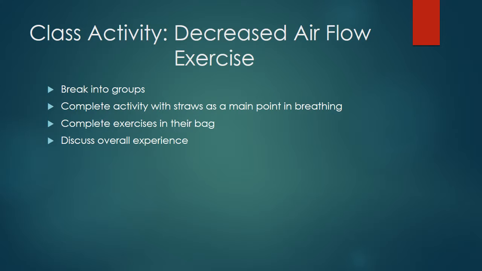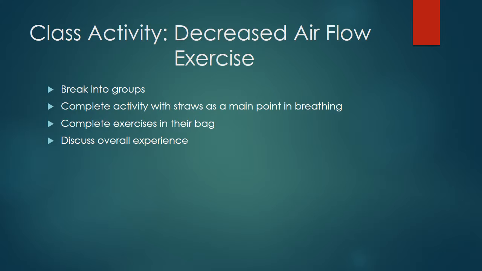Now, once each person has completed 2 exercises, whether it's the same or different, and has compared how they all felt different, because some people may have 5 straws they get to breathe through and some may have 2 or even 1. Once they've compared their notes on how each person reacted differently in the activity, each individual in the group will perform all the activities 1 time through without any straws.